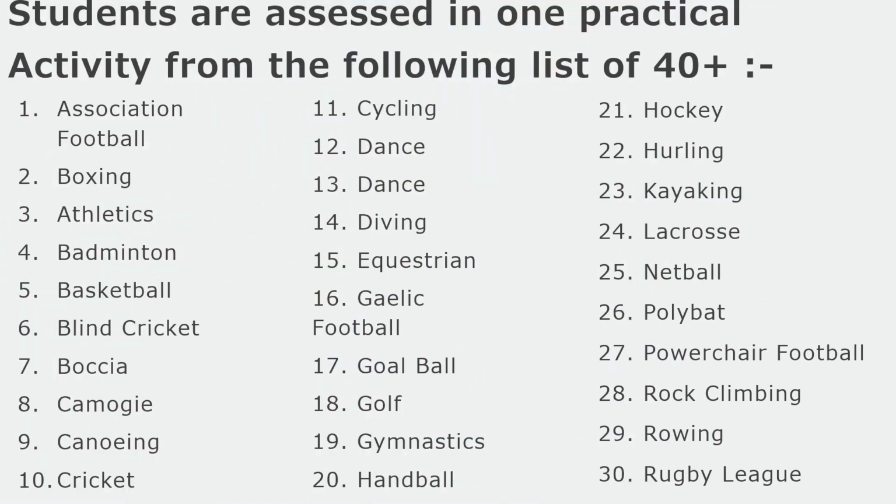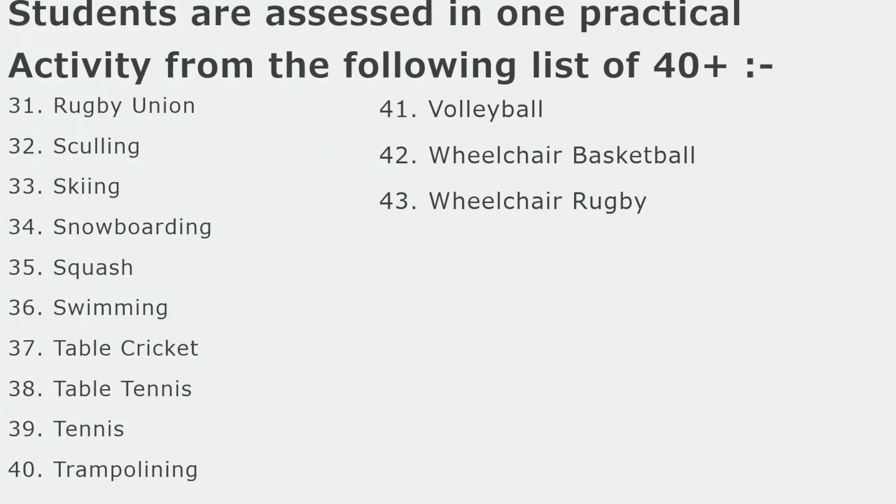Okay, so for the practical then, you'd be assessed in one physical activity, unlike GCSE where you're assessed in 3. So here's a list of some of the activities that you can be assessed in. It can either be a team sport or it can be an individual sport. So you can see there are up to 40 sports that you can be assessed in, and they're quite diverse.